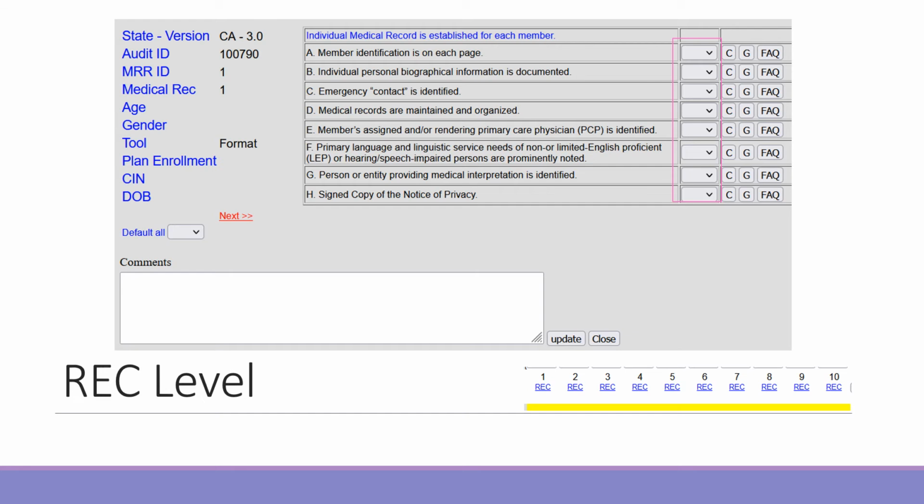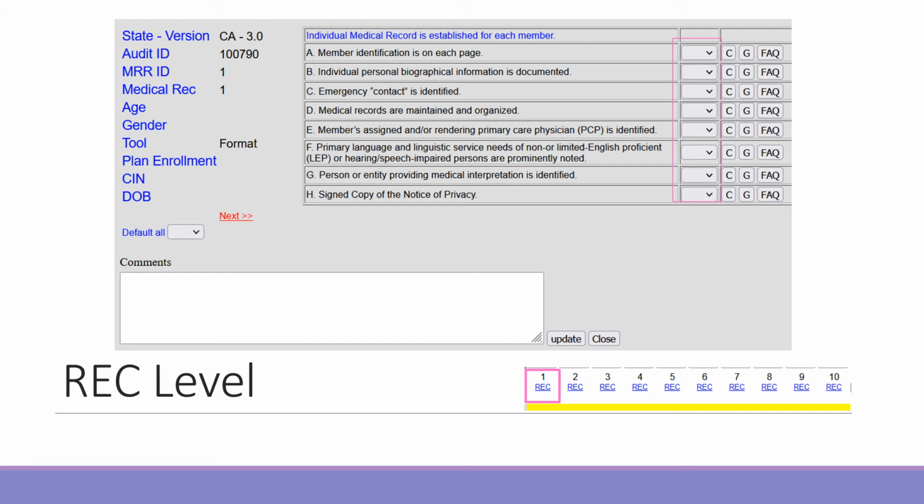This slide shows the record level view of the MRR tool. This view is used to answer questions one member and one section at a time. To get to this screen, the user clicks on the REC button under the record they want to review, record 1 for this example.